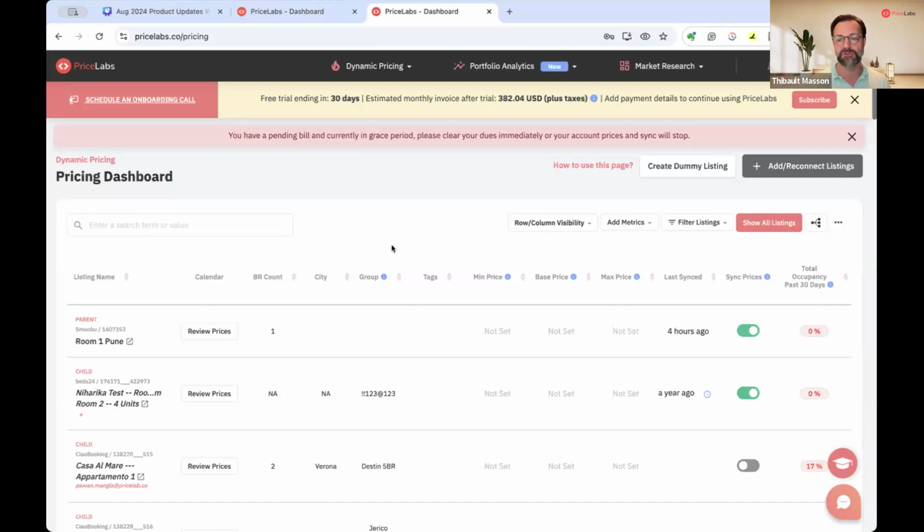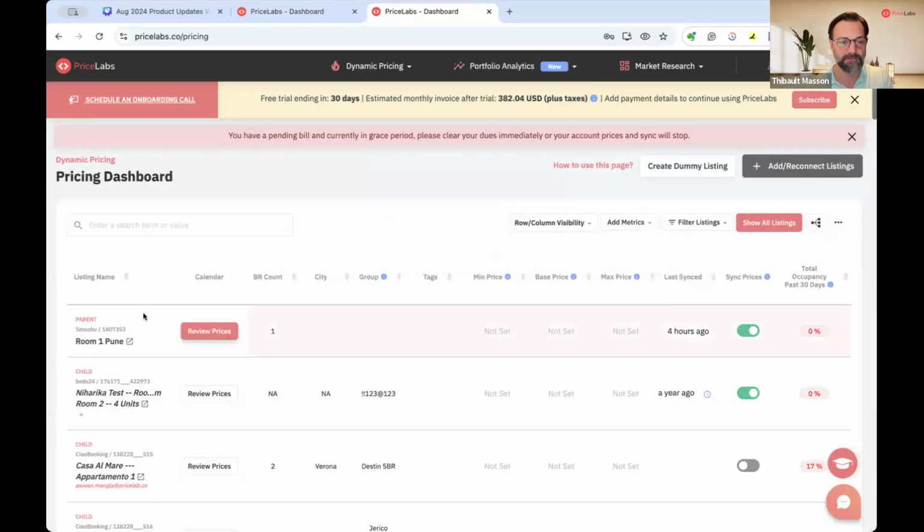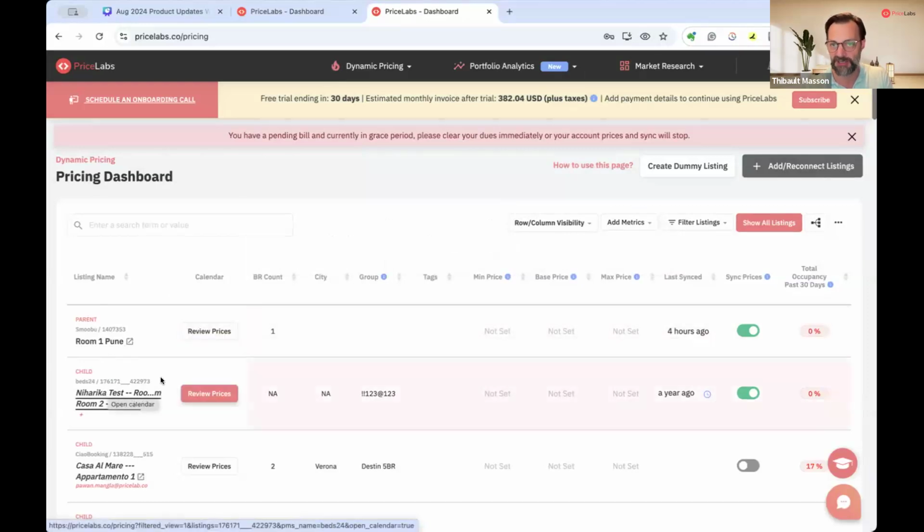But imagine that for some reason you want to unmap them, or you want to stop synchronizing the parent one. So here you can see this first listing is the parent to this one, which is the child listing.